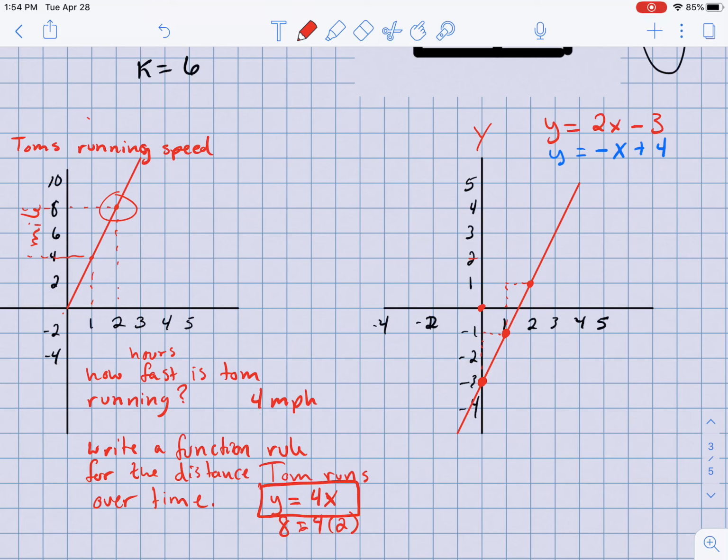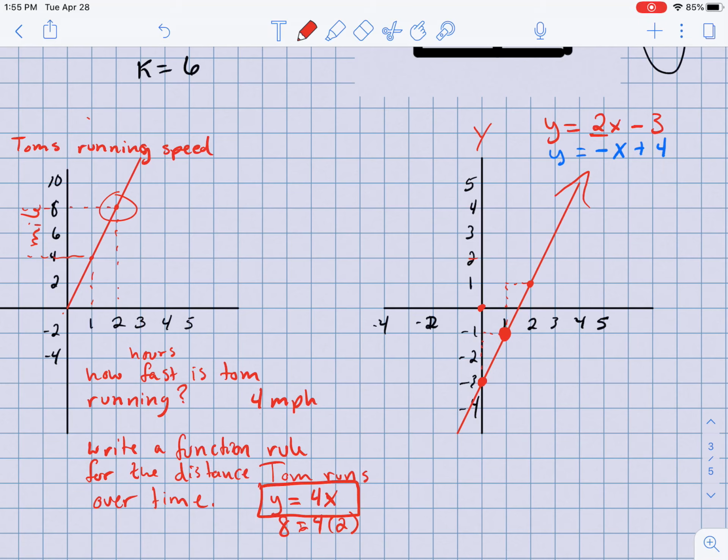Another way is you can plug in values. I know that when x is 0, we have negative 3, and that's our intercept. The next would be, if x is 1, then we have 2 times 1, which is 2, minus 3 is negative 1. That's where we get our second point right down here. Right here, the term in front of your x, if that is a positive number, your graph should be increasing. So you notice this one is increasing. As you go from left to right, it is moving upwards.